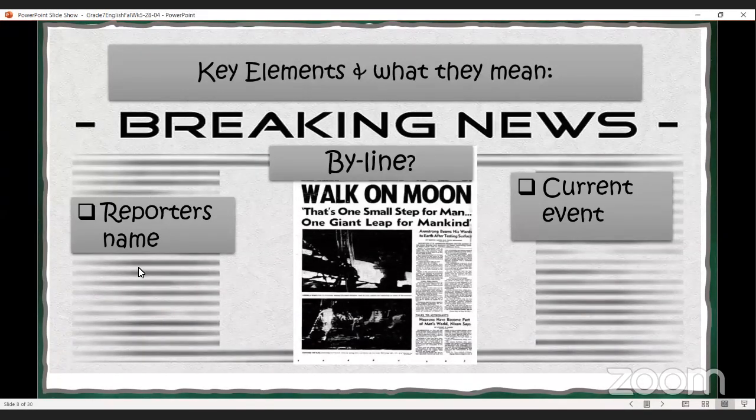Keandra says a line in the newspaper article naming the writer of the article. Well done. You actually hit the nail on the head there, Keandra. It is where the reporter's name is. So do you actually see where that is? I know it's a very small newspaper. Where do you think the reporter's name is? It will be in very small writing. Trust me, you won't be able to read it. Just looking at the image, where do you think it might be sitting?